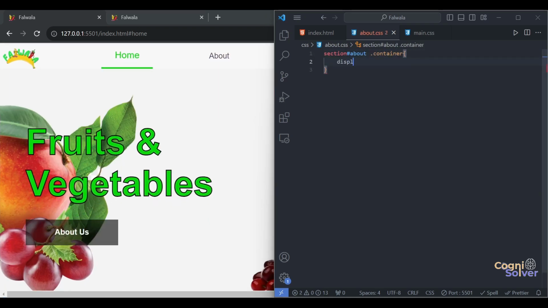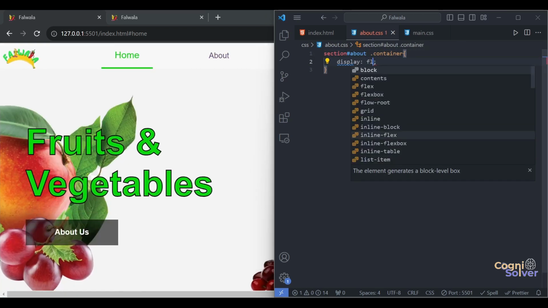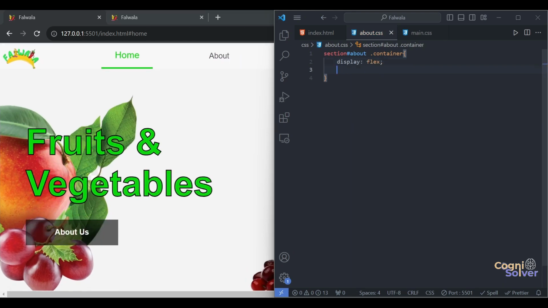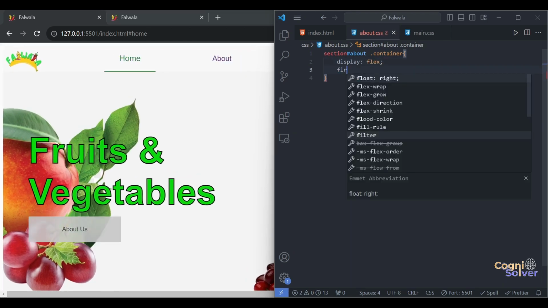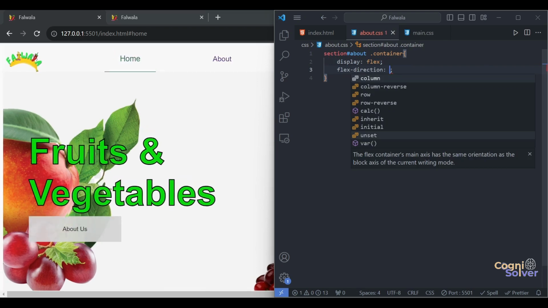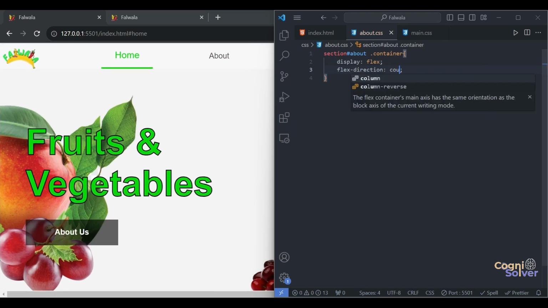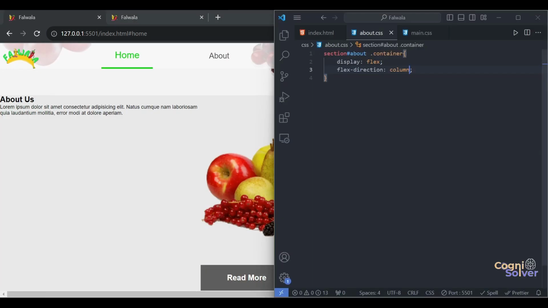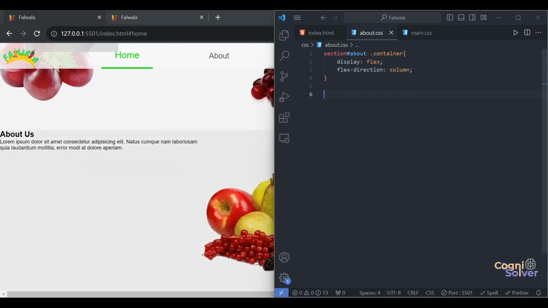Okay, we'll say display flex, and give it a flex direction of column, because we have three things stacked, so that is why we have given flex direction as column. There are other ways to do it. I am doing it this way.